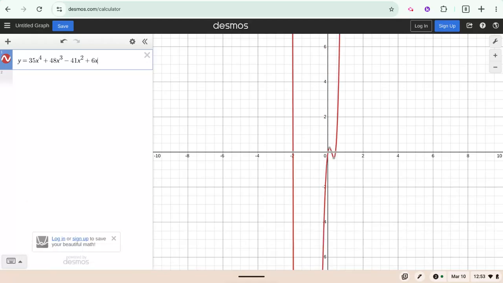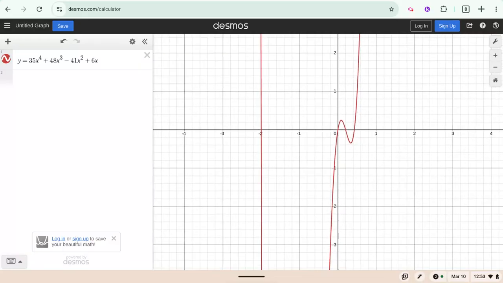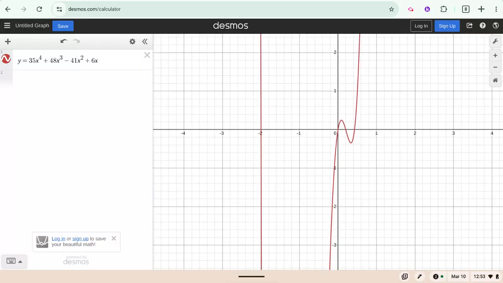All right, so here's the deal. You can look at this and see where it crosses the x-axis. It crosses the x-axis at -2. It crosses the x-axis at 0. And by the way, since this is a 4th degree polynomial, I expect it to cross the x-axis no more than 4 times. And guess what? It crosses 4 times. Once at -2, once at 0, once at 0.2, and once at this number. This is why they told me that 3/7 is a 0.